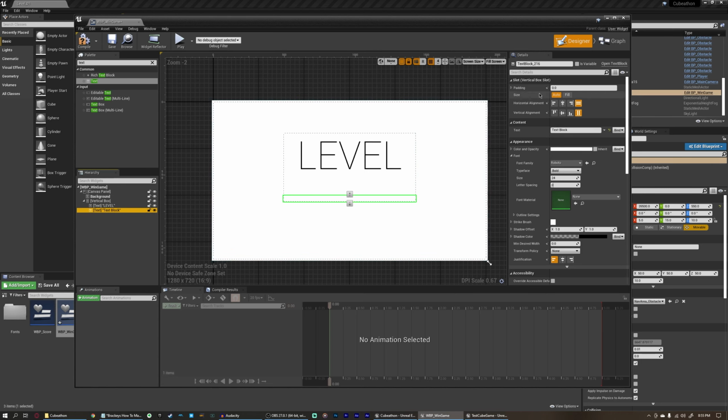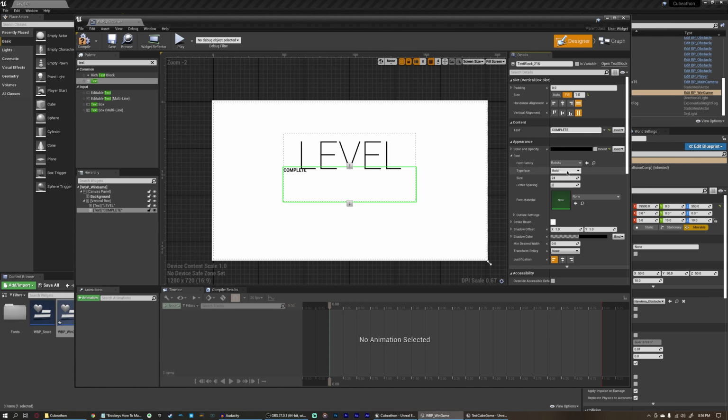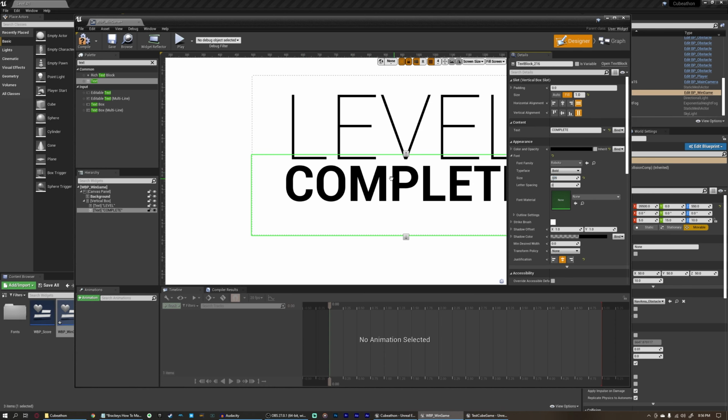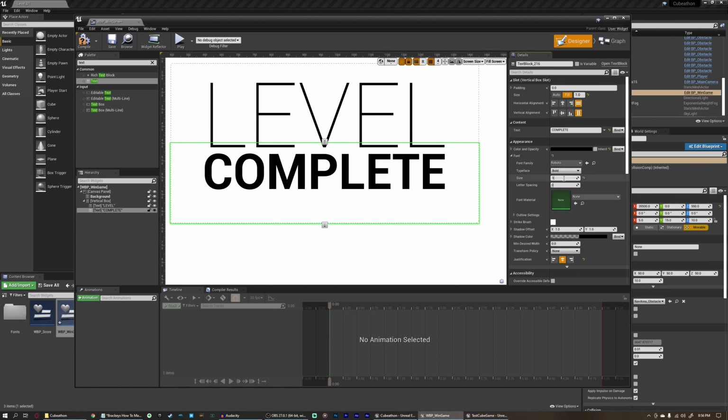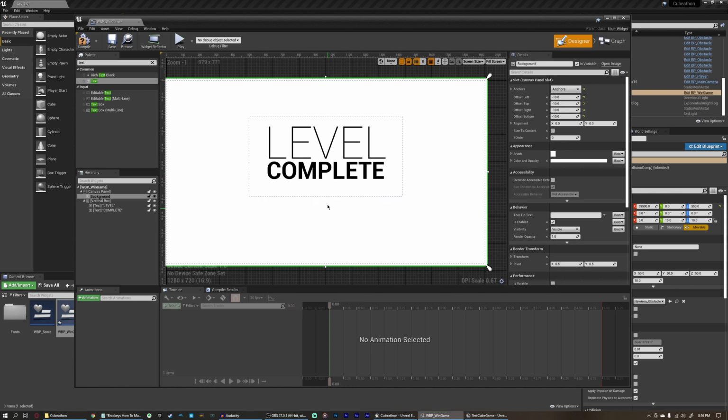This text block, I'm also going to change the size to fill and leave it at both horizontal and vertical fill. I'm going to change this text to say complete, and I need to change the color and opacity back to black again. I'm going to leave it at Roboto bold, and I'm going to change the size to 109. We'll see how that works. Also centering the justification. I think that might be a little bit too big, so maybe 105. That works for me. So there we go. Now it says level complete, nice in the center.